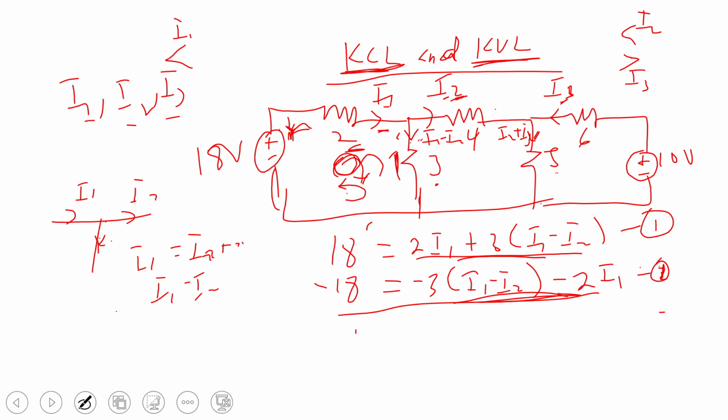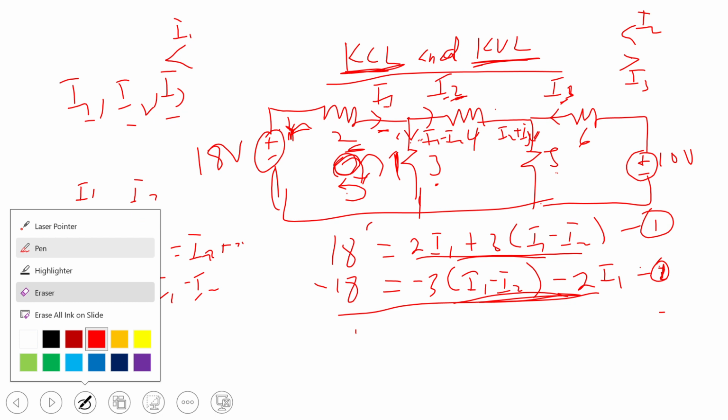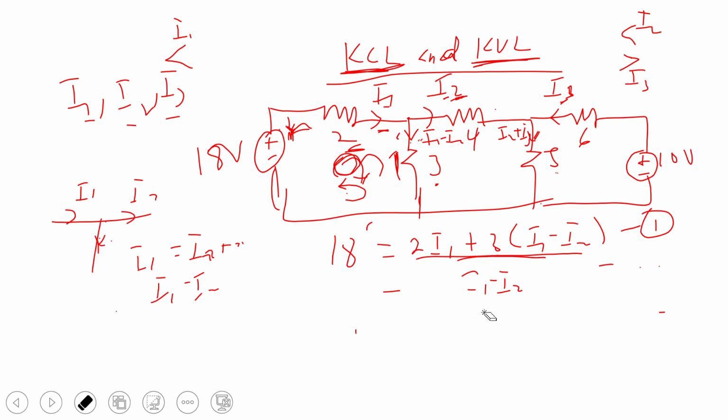But you can decide any direction. Just make sure you are consistent in the process. So now let me take up this because it's the same equation. So now let me take another loop. I can decide to take this loop in the anti-clockwise direction. You can take any of them.